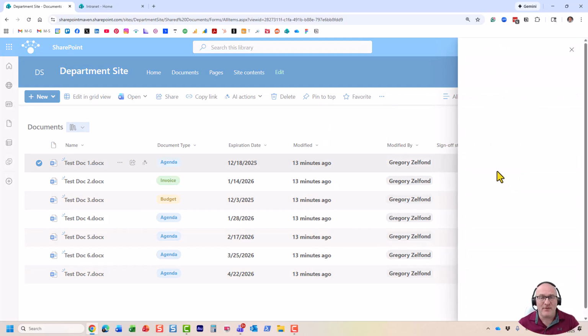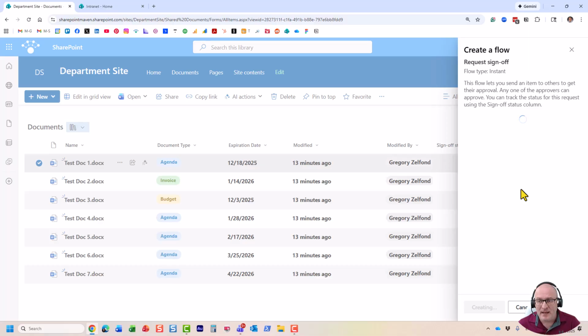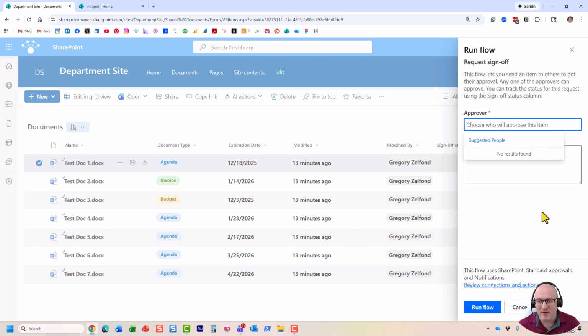Essentially what happens behind the scenes is that it makes sure you have all the proper licensing, because it is building the workflow behind the scenes for you. That's why it needs to check that you have sufficient licensing. And then you just create a workflow. And behind the scenes, the Power Automate workflow is created. It's a really simple scenario, but if you want to tweak it later on, you can actually do that. Now, the first time you do this, it actually takes a bit longer.